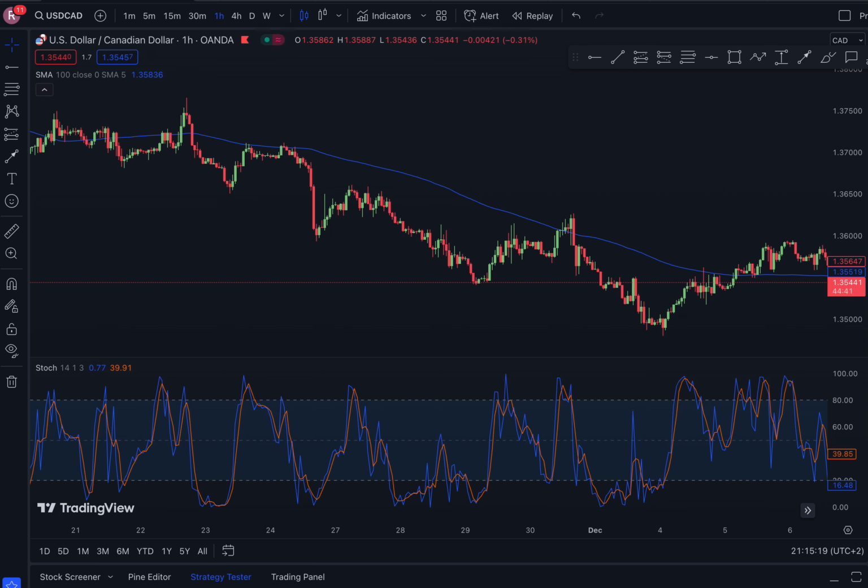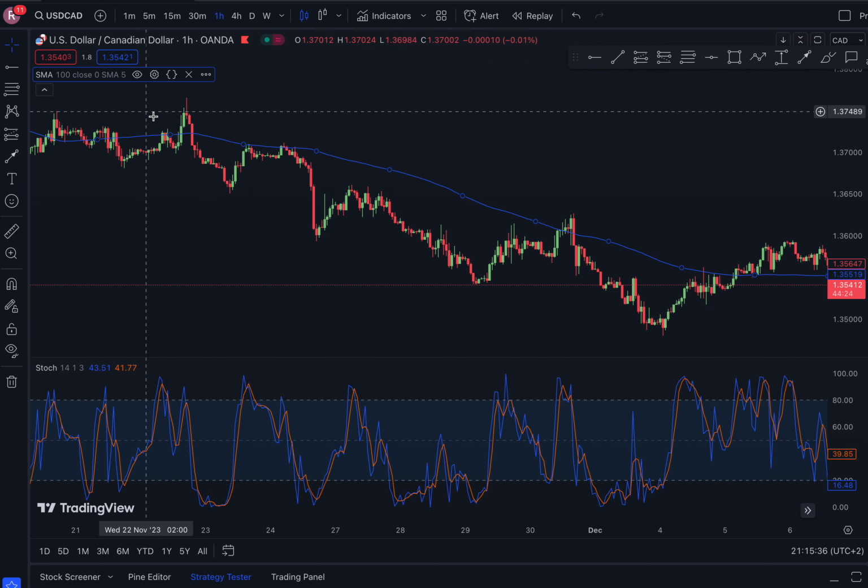Tutorial. So in this video I'll be showing you guys a very simple strategy, easy to apply, two-step process on how to capitalize on this strategy. No name on this strategy, but it's really simple to use, and I'll show you guys how it works right now. The first tool you're going to need is a moving average.